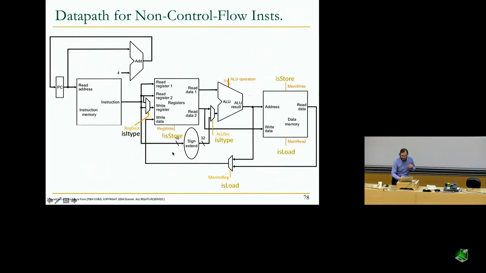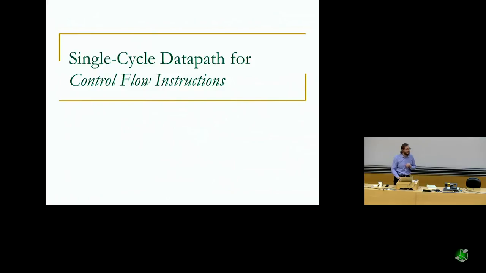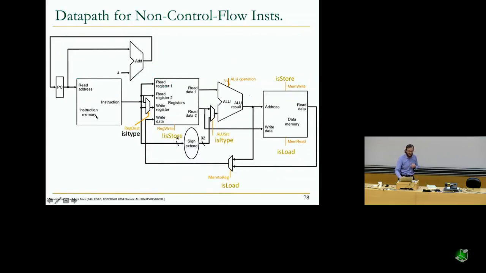Should the data that's going to be written to the register file come from the ALU, or should it come from the output of memory? That is determined by a control signal, whether or not the instruction is a load, right? Hopefully that makes sense. So you need to add the appropriate data path elements to be able to execute all of the instructions. Okay, now let's take a look at control flow. Well, we didn't have control flow instructions. It's all sequential. PC is always incremented, as you can see over here. Every cycle, PC is incremented, and at the end of the clock cycle, PC plus 4 is latched over here.